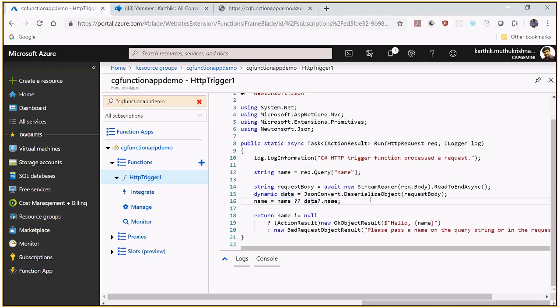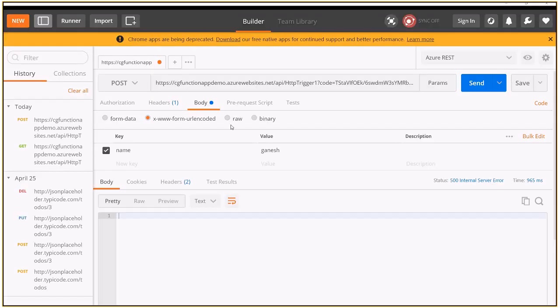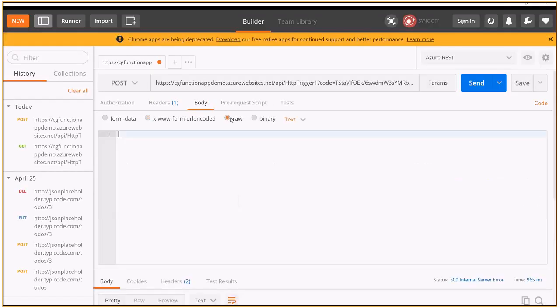JSON convert. Okay, we'll pass it as JSON data. So in that case, we'll open this and go with this one. I'm using JSON, name with the value Ganesh.